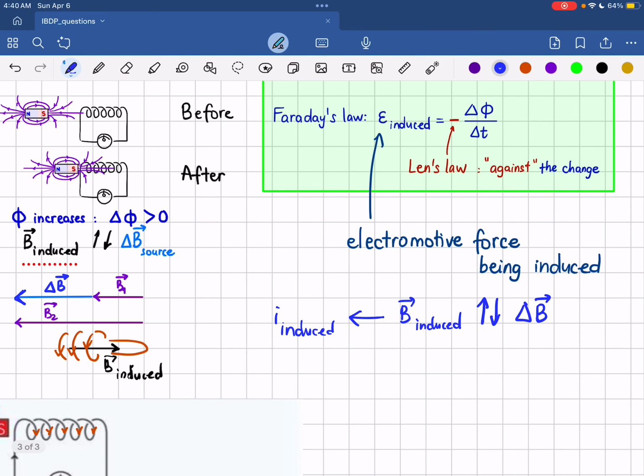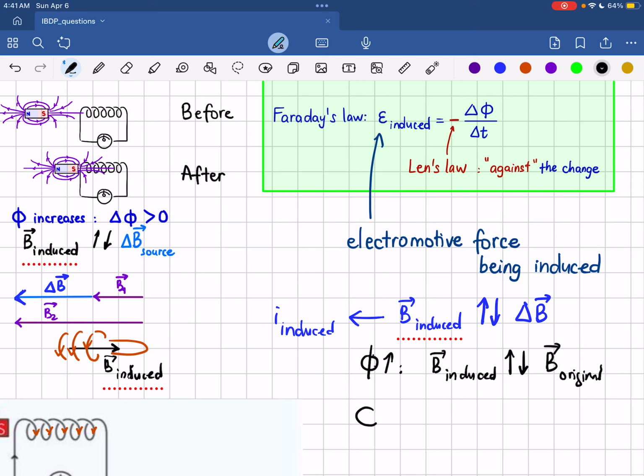So when you got the flux, if the flux is increasing, okay, then you should have the B induced against that increasing. So in that case, it should be opposed to the original, right?